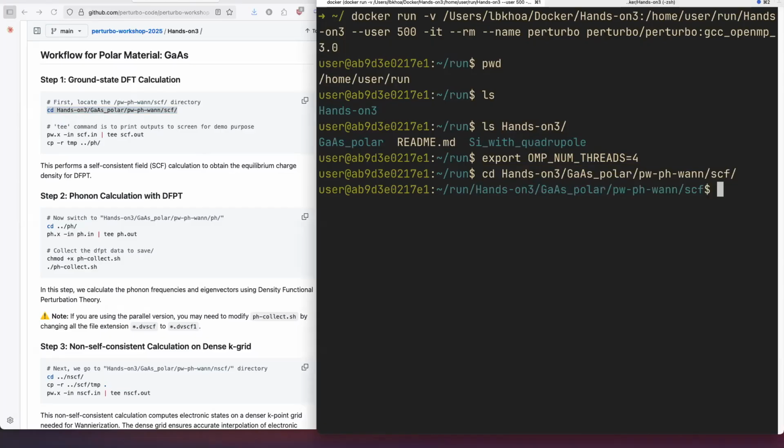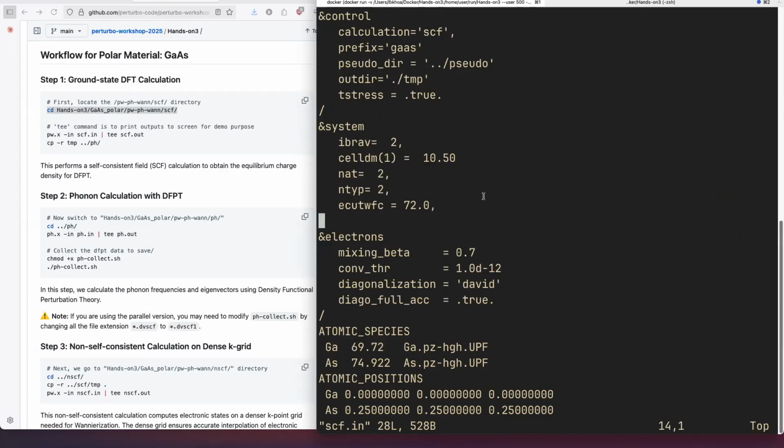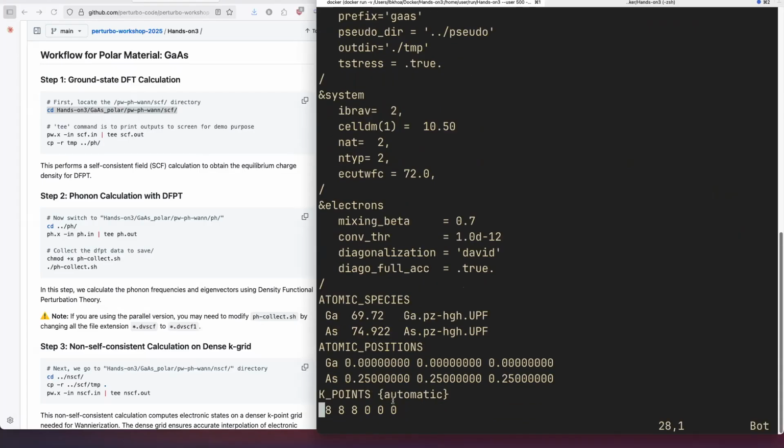These are very standard Quantum Espresso calculations. Let's peek into the input a little bit. There's nothing special here. We just specify the automatic k-point grid at this step.